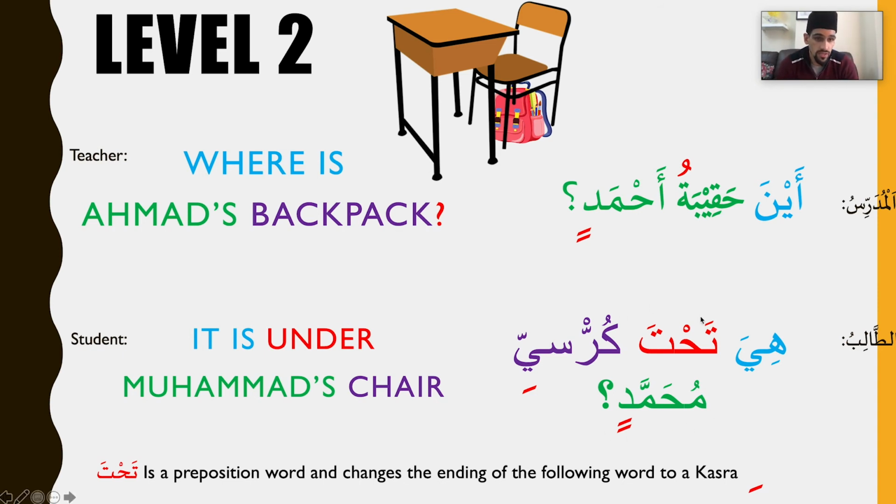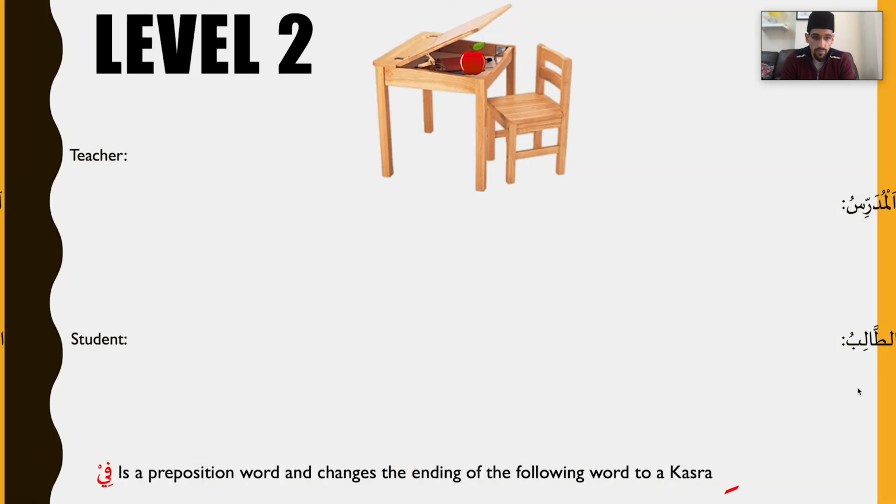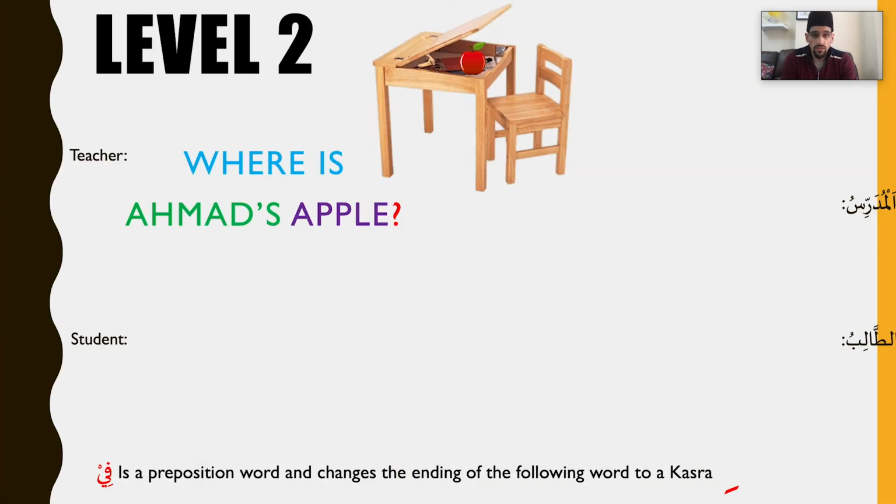So here the new word is tahta, meaning under. So any object which is under another object, we can just use the word tahta. And the famous place where the word tahta is used is in a famous hadith, when the Holy Prophet ﷺ said, Al-Jannatu tahta aqdam al-ummuhat, that heaven lies under the feet of the mothers. So again, it's a very important word to note.